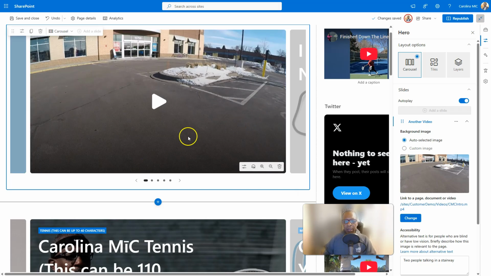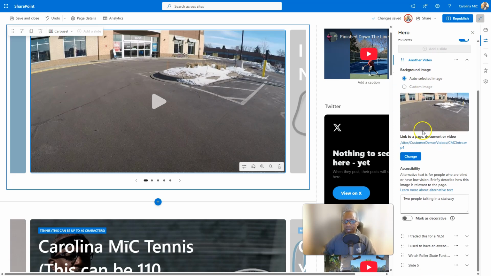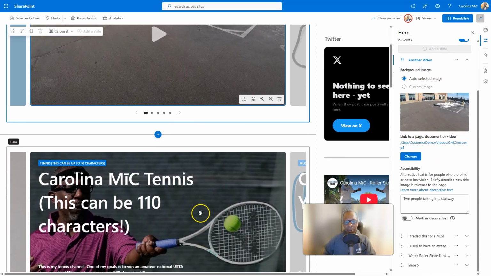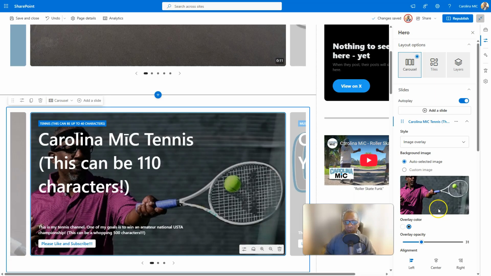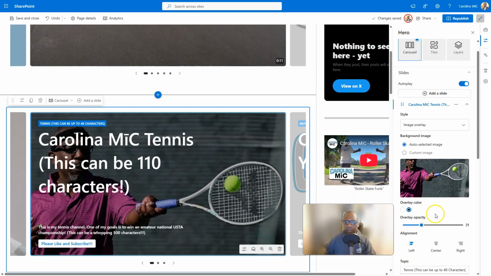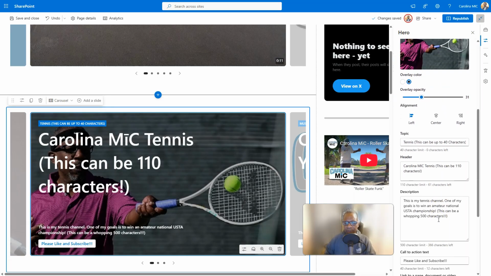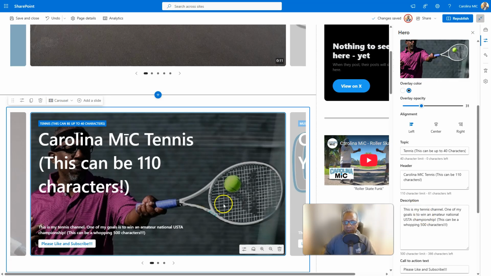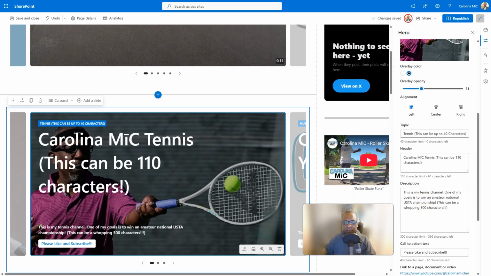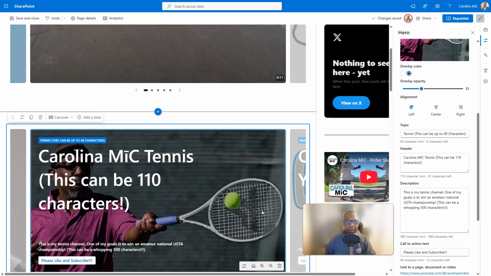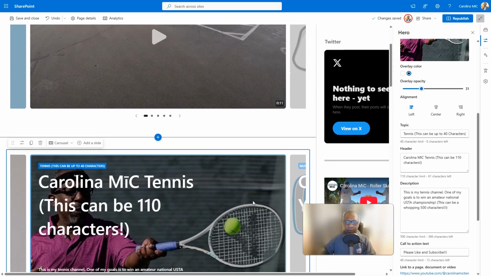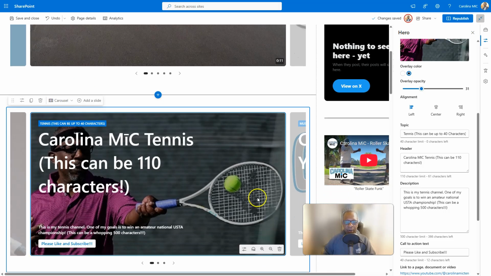Hold on, guys. Okay, so back to the old one, you'll see that you cannot change the style. So if you want to be able to change the style, anyway, we will do another video that goes in depth on all of this. There's a lot of settings to deal with, but for now, we want to make sure that you can at least add it. And I know you'll be able to figure out all the rest, but if you got questions, let us know.